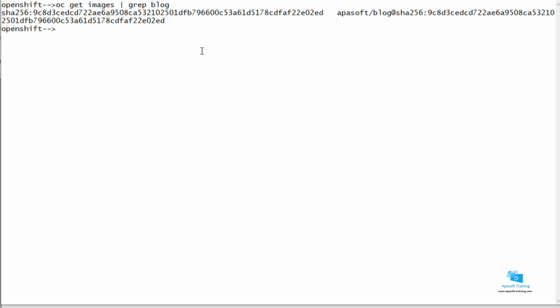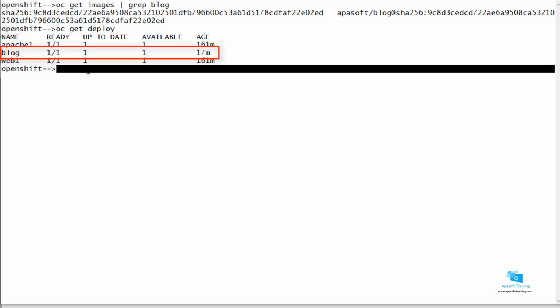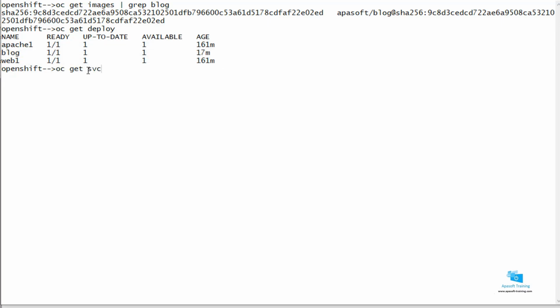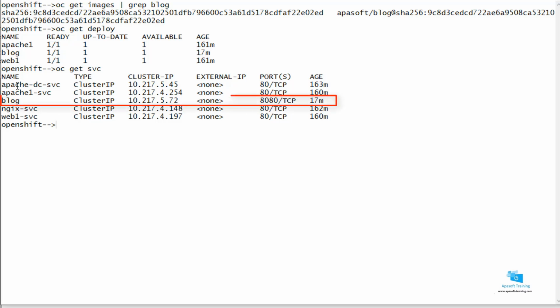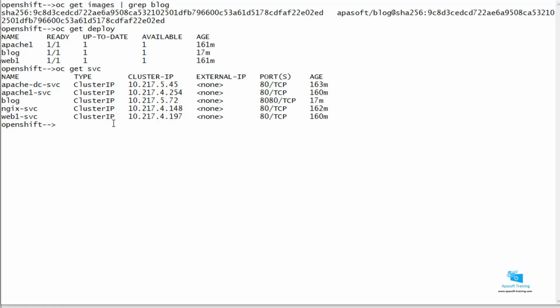Then, of course, I created the deploy. If I do a get deploy here, in addition to the ones I already had previously, it has created a deploy for me, a deploy called blog. If I use oc get svc, here I will also have created my service called blog. Do you see that it also called it exactly the same?